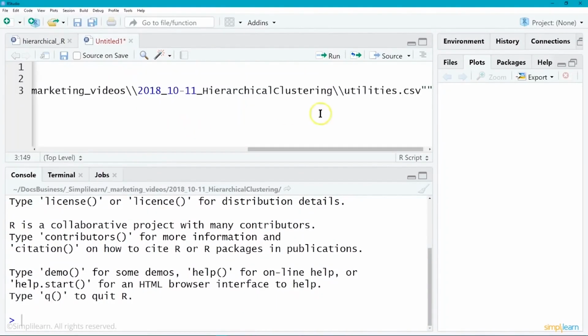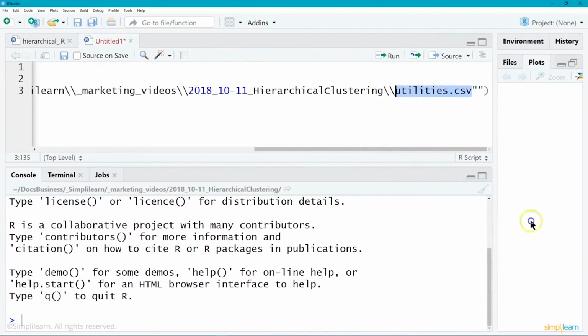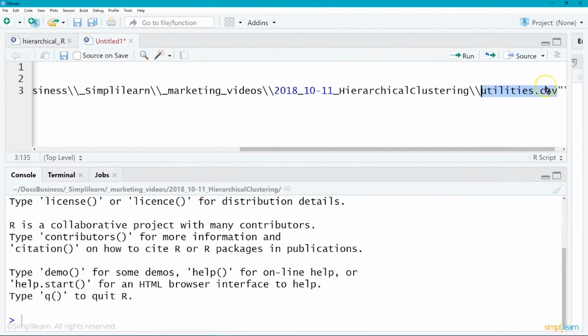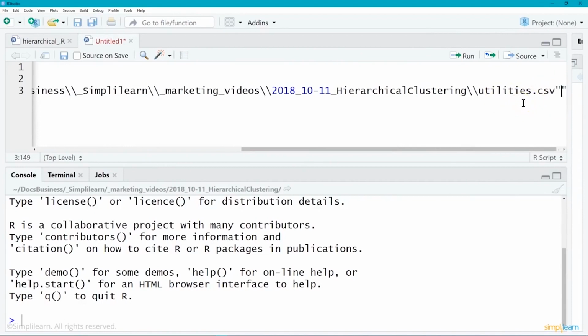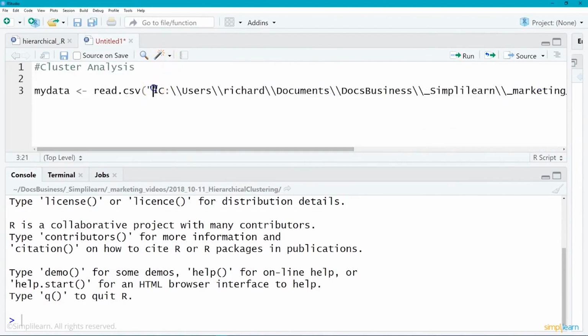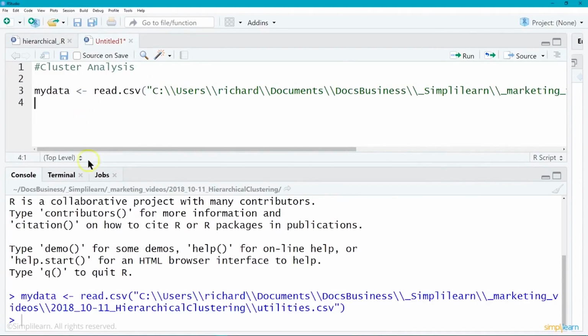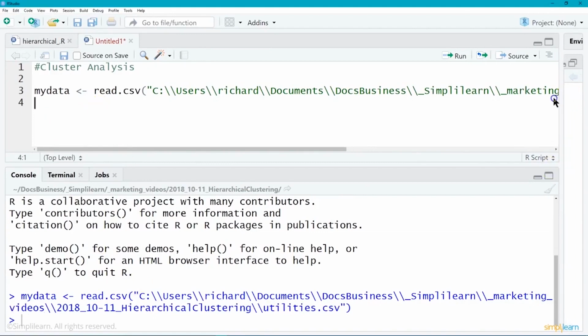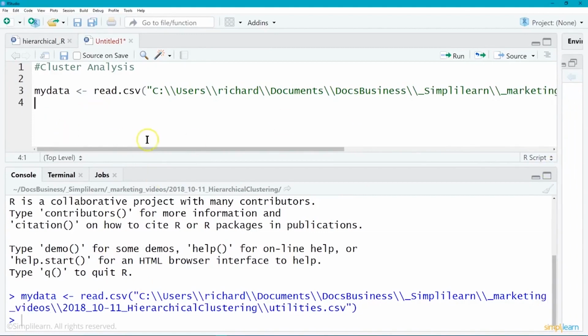And so I'm going to take that complete path that ends in the utilities.csv, and we're going to import that file. Let me just enlarge this all the way. Oops, I had an extra set of brackets here somehow. Or maybe I missed a set of brackets. This can happen if you're not careful. You can get brackets on one side and not the other, or in this case, I got double brackets on each side. There we go. And then the magic hotkeys in this case are your Control-Enter, which will let me go ahead and run the script. And so I've now loaded the data, and as you can see, I went ahead and shrunk the plot since we're going to be looking at the window down below.